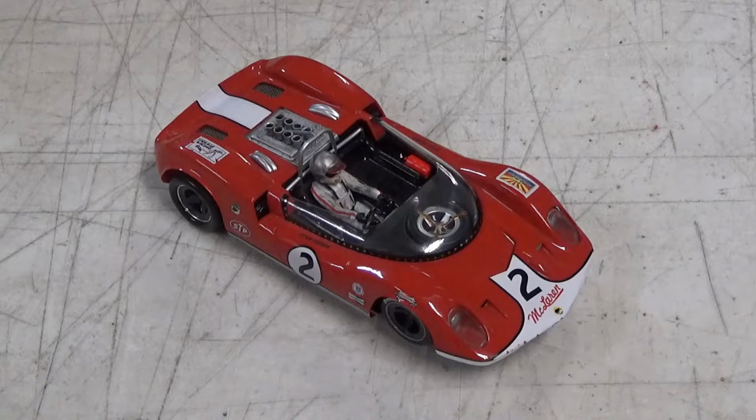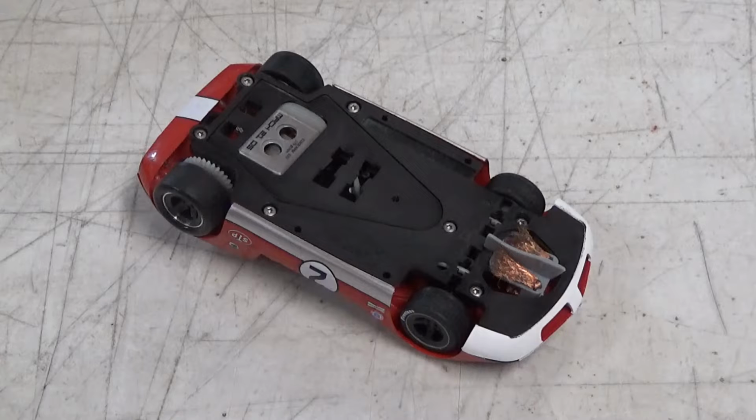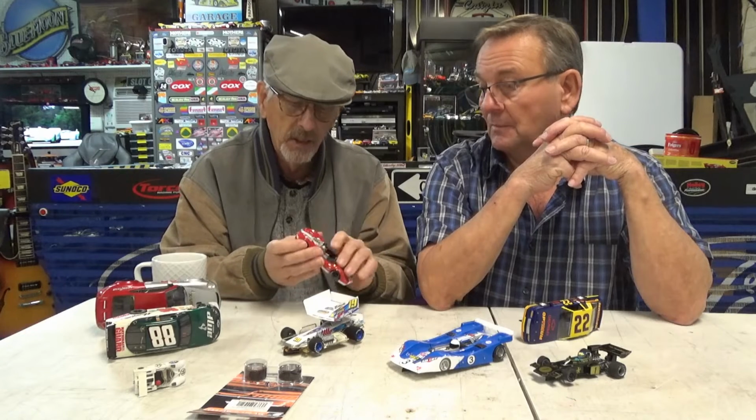Comes with a pretty significant racing guide on it. Like Dave said, you slap those tires on, and this thing, it's a pretty quiet car, but it's pretty sneaky. It really zips around the track. Yeah, they've got a 21,000 RPM motor, and they really move out.